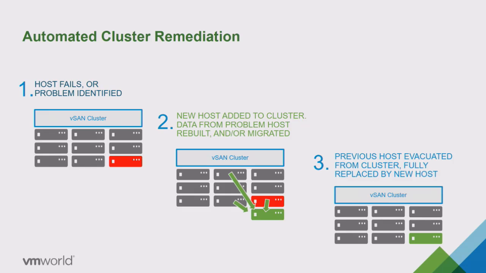And I have a demo of this that I can show you a little later. I don't think I have time to do it at the moment, but you can grab me offline. And it's about 10 minutes from when we first noticed the problem until we're fully remediated with a brand new host. So because of that, our expectation is you're probably going to be running these clusters a lot hotter than you run your clusters on premise, right? Instead of running at 30, 40, 50% utilization, you're probably going to be running at 80, 90% utilization.